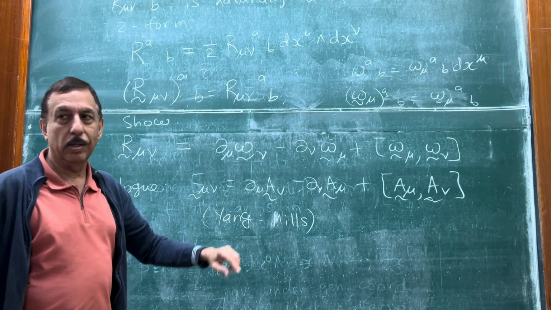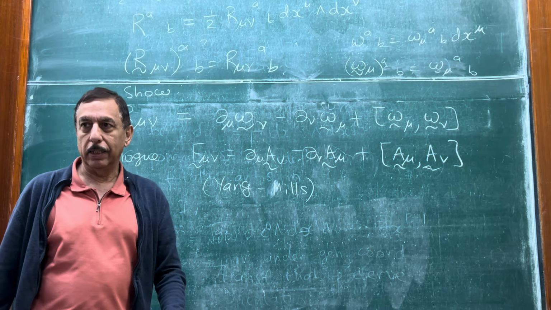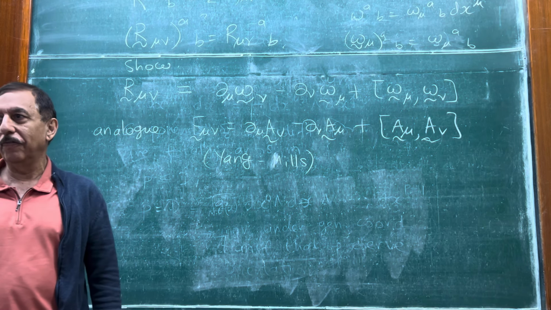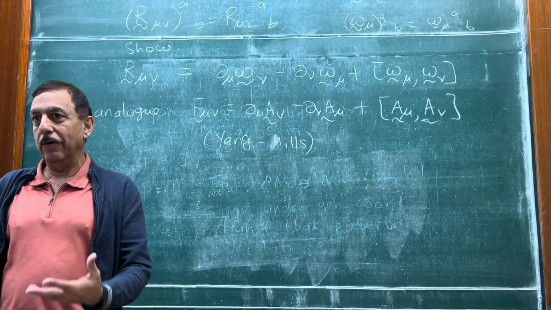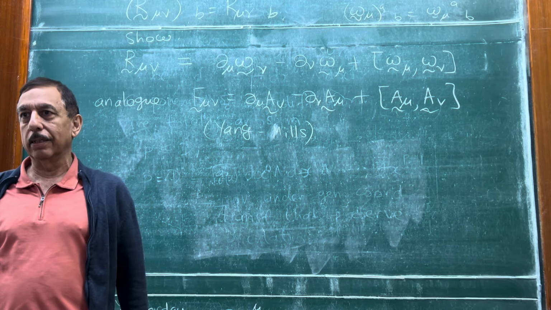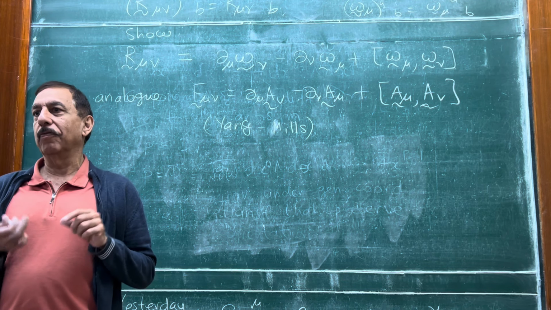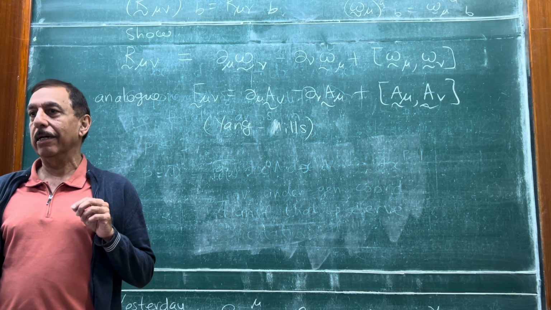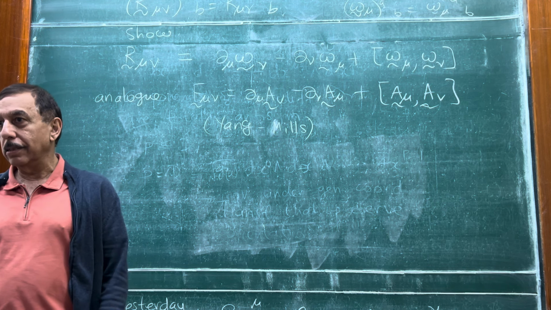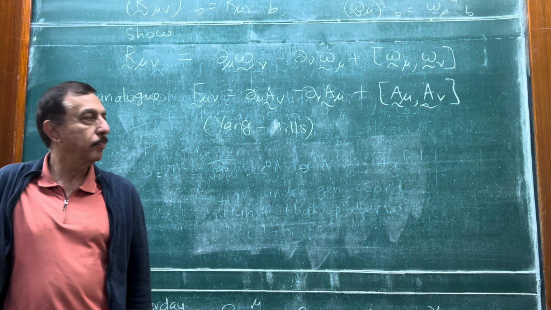You know that omega is determined in terms of frames completely. So it's not the fundamental field. So for example, if you could do a path integral for Yang-Mills, the path integral measure would have dA, but for gravity it would have dE and not d omega. This is a very important difference.